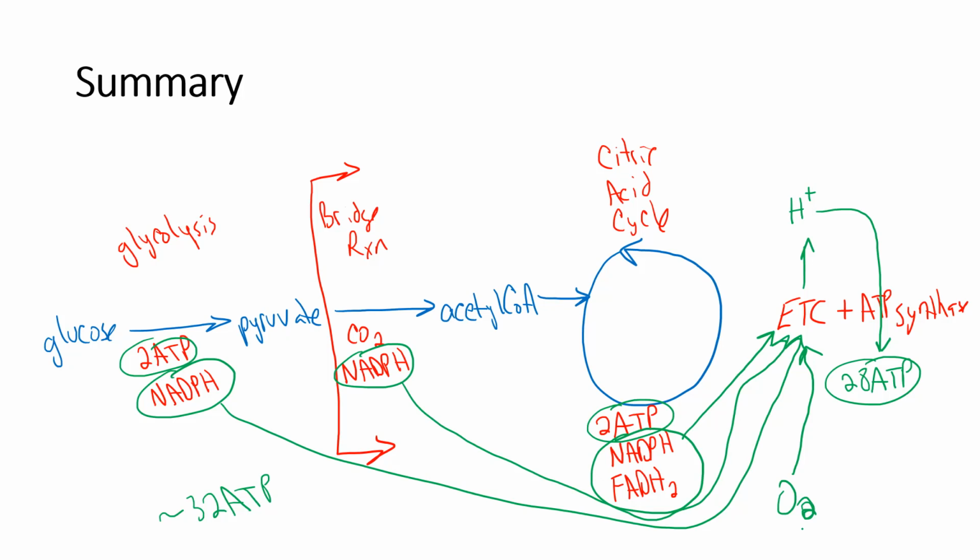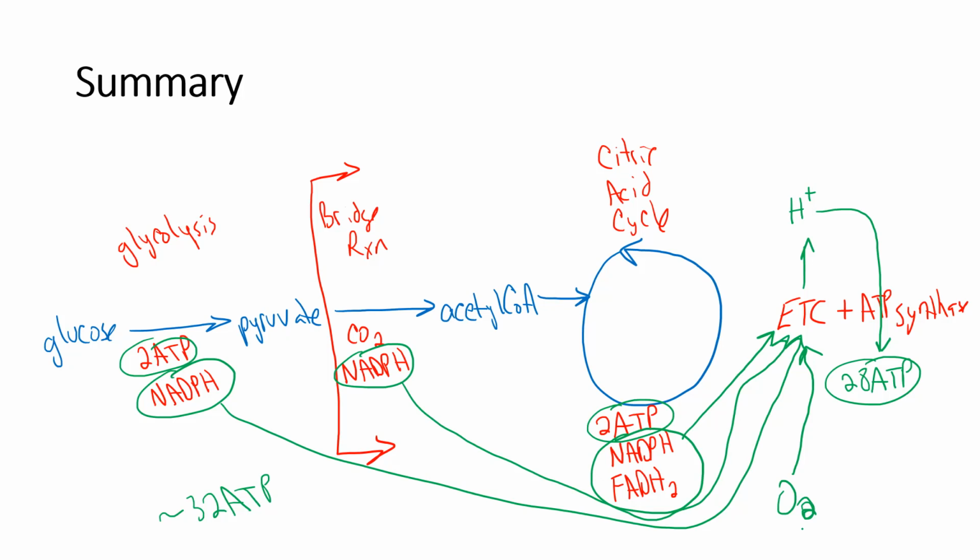What I want you to focus on is the overall big picture, right? Why is it important? What is so important about aerobic cellular respiration? What is so important about forms of chemical energy like glucose and ATP? And what does that mean to your cell? And how does that relate or tie into why you have to eat and why you have to breathe? Well, this kind of answers those questions, right?